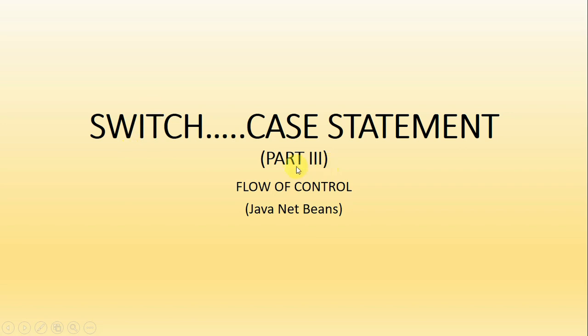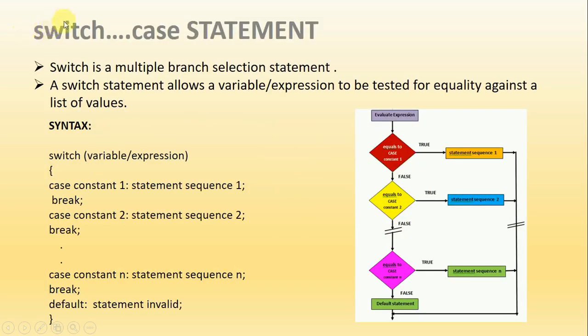Today in this video tutorial, we will talk about the switch case statement using Java NetBeans, and this is part 3 of flow of control. Now, the switch case statement. Switch is a multiple branch selection statement. It allows a variable or expression to be tested for equality against a list of values.